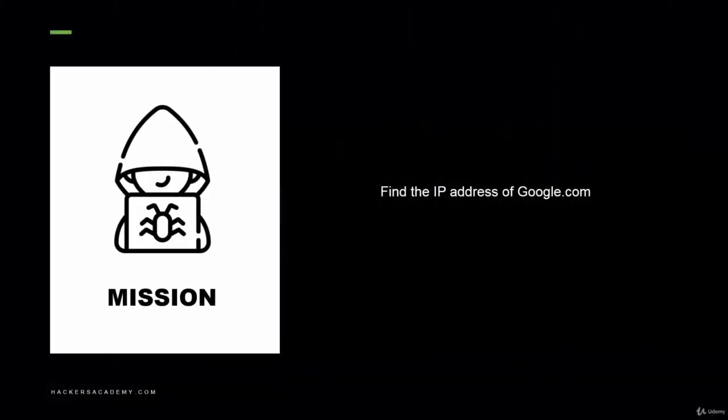So here's your mission for this section. Identify your own IP address like I did in the exercise using the ifconfig command, or if you prefer to do it on Windows, use the ipconfig command. Then identify the IP address of Google that you see. I am being redirected to the Google page that is closest to me. In your country, instead of being redirected to google.ae or .com, you might, for example, be redirected to google.fr or whatever is relevant to your country. So you are going to get a different IP and a different Google page. Try that out, see what IP address you get, and compare it to the one you saw on the screen.